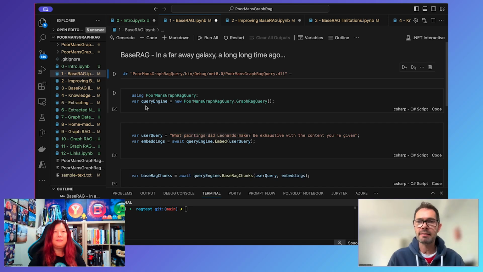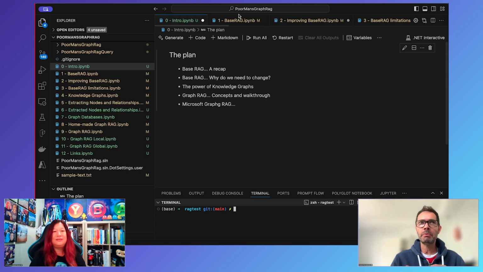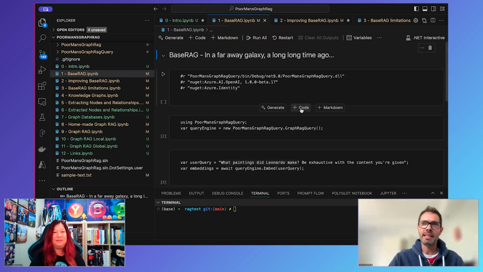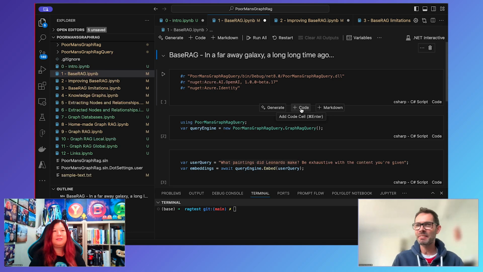RAG, as a reminder, stands for Retrieval Augmented Generation. Why don't we walk through an example for a little bit of a recap so we can see where we left off last time? That's going to enable us to start to see what kind of problems customers might be facing that are using this technique that, let's call it BaseRAG. So, we talked about RAG. I think we called it RAG in season 3, which is probably a bit of a generalization, really, because what we're seeing happen is that RAG itself is an idea.